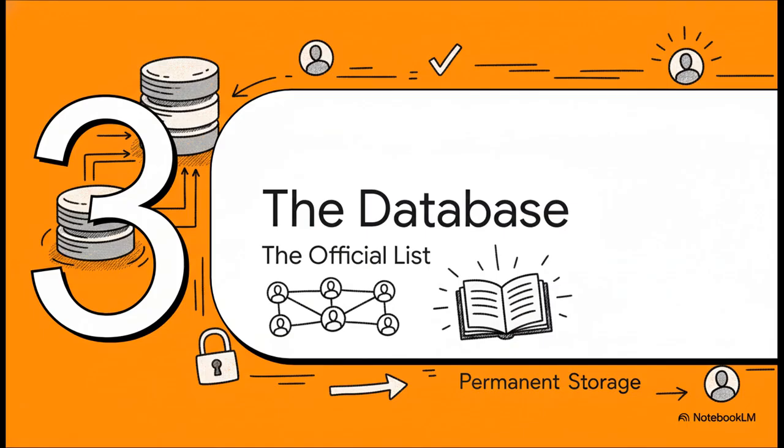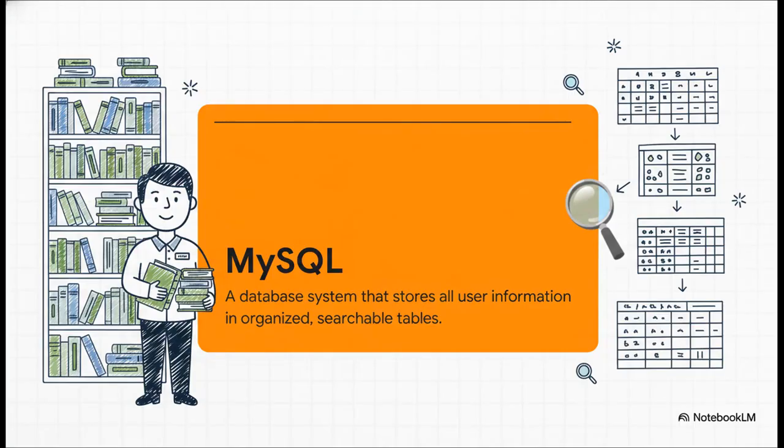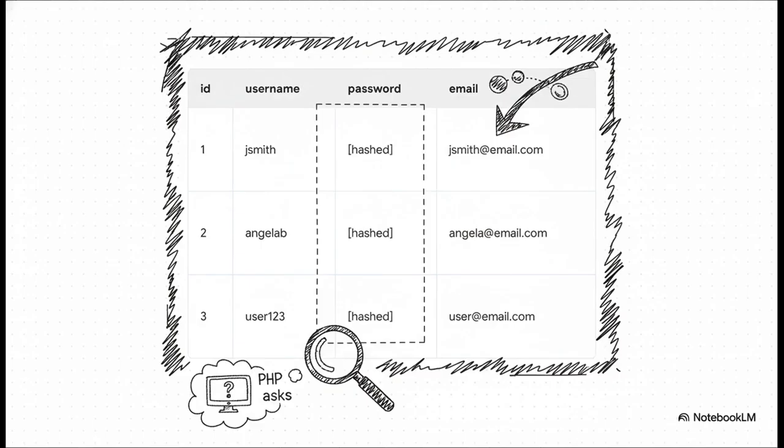And that brings us to the final stop on our back-end tour, the database. This is the website's official, permanent memory. You can think of it as the ultimate source of truth, holding the official list of every single person who has ever signed up. And that source of truth is often managed by a system like MySQL. I want you to picture MySQL as a hyper-organized librarian. It doesn't just store information in a chaotic pile. It keeps everything in neat, structured tables, kind of like a massive library of usernames that can be searched almost instantly.